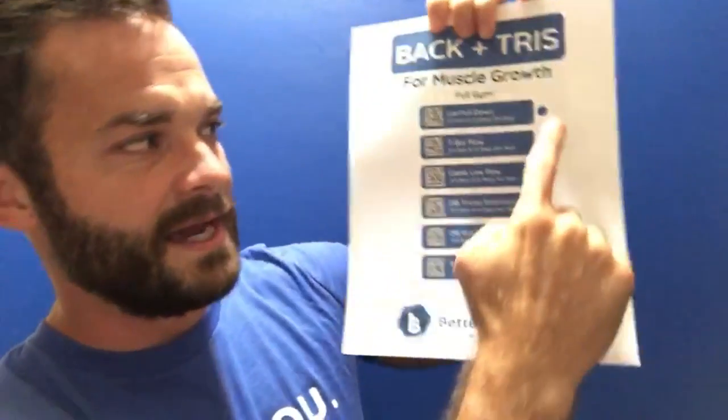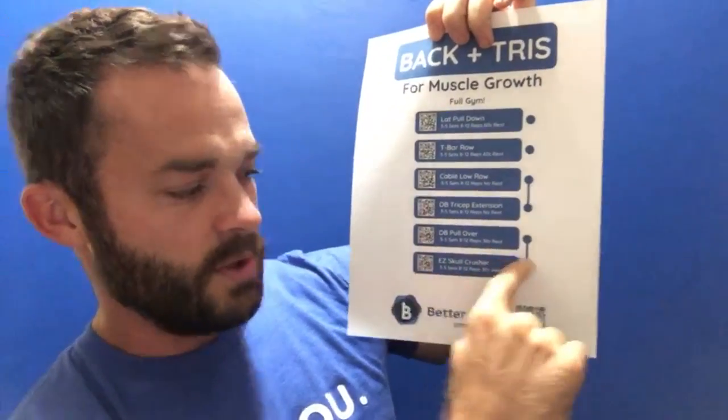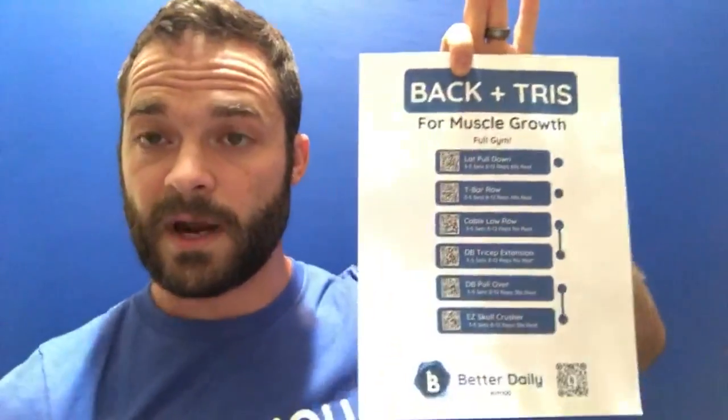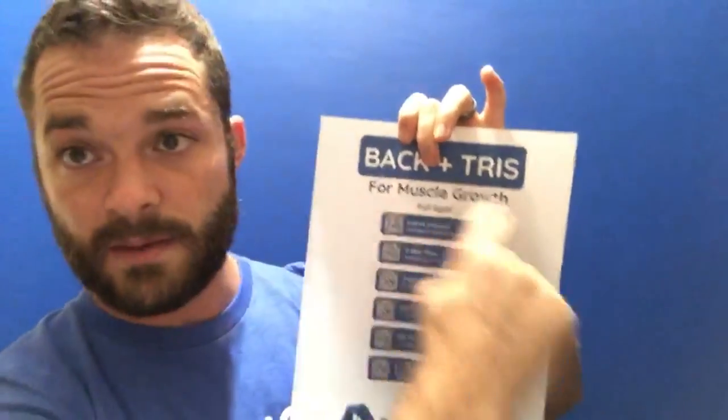That's what supersets mean. You can do the same thing with something called a circuit. All a circuit is, is multiple exercises together in round robin fashion. So I could connect all these dots here, so to speak, and you could do lat pull down, T-bar row, cable row, tricep extension, dumbbell pullover, and skull crusher, and then come back through. The only problem with that sort of workout program is circuits are more endurance focused, not muscle growth focused. So when these exercises are by themselves and you get some good rest and you get to hit them again, that generally creates more muscle growth, whereas circuits are going to create more endurance, and you'll keep your heart rate up and that sort of thing.